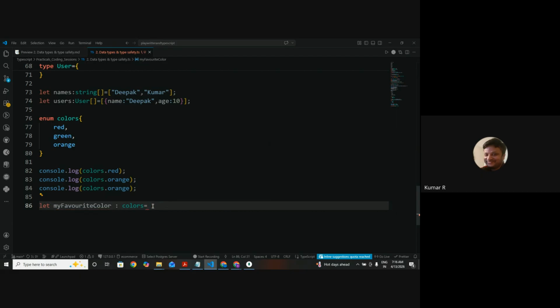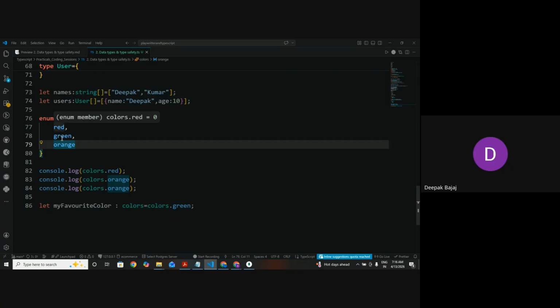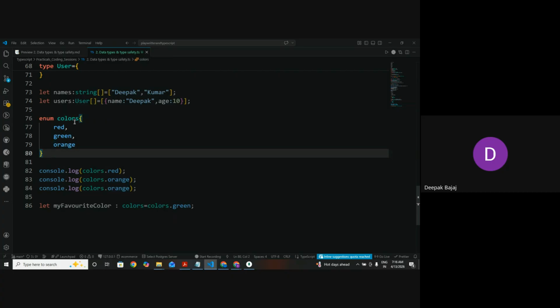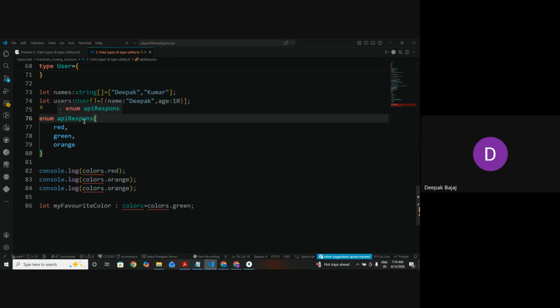Enum is giving a set of values here, and yes, union is also giving, right? We have a union as well. So what is the main difference between union and enum? Because with union also, if you write the attributes or properties, then you can display them. But here you are able to see we have three colors only. Am I right? And it's not data, meaning we are not serving multiple data types. Let's say this is, let me change this to an API response. Okay, API status.